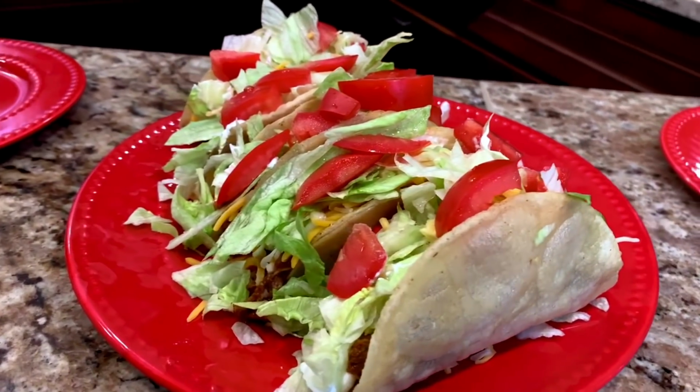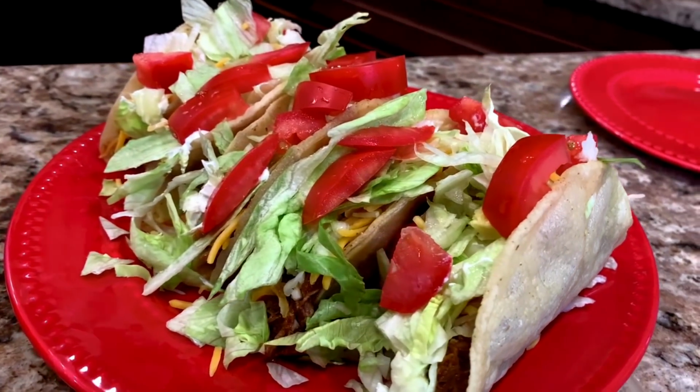But I always have things that I can make really easy, especially when the weather's getting warmer and I don't want to cook too long or have something in the oven too long. I always keep cans of beef or whatever, and I can whip up something quick. And this recipe is no exception because I love this and my family loves this. You can make this just about anywhere. You can even just make it with a microwave. And I've had it and it is really good. So today we're making her shredded beef tacos, and you guys are gonna love it.